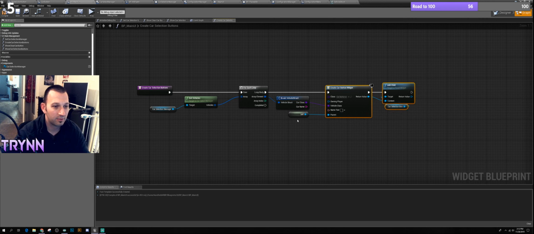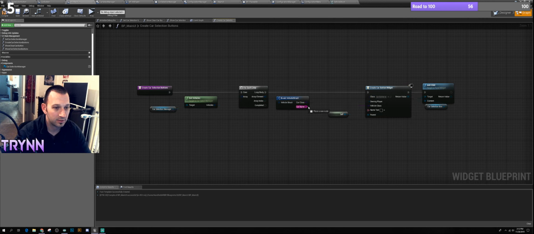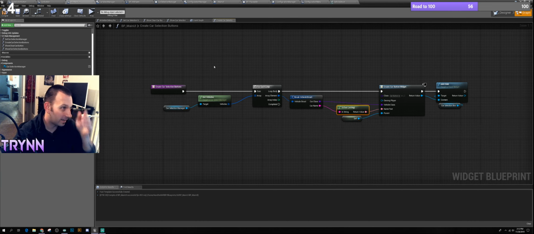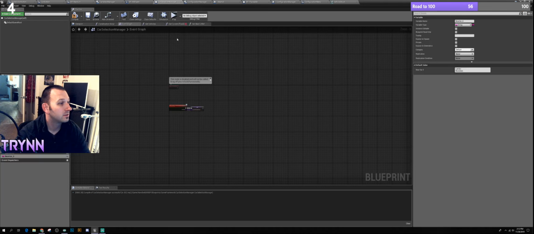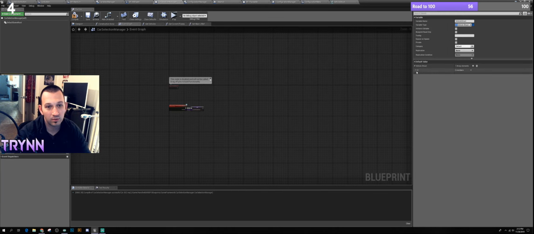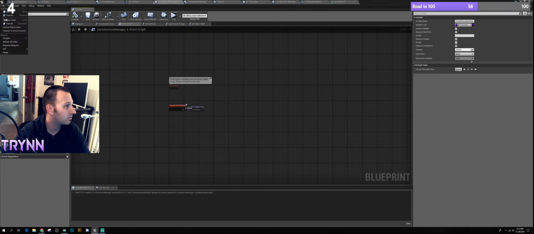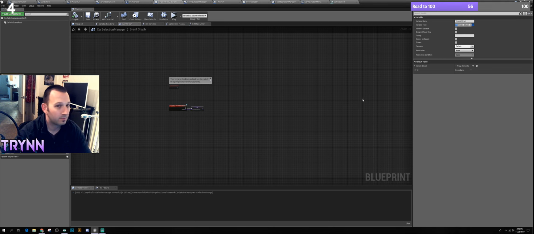It really doesn't matter. This part's fine. I'll just go like this, to text. That's fine, because it doesn't matter at that point. All that matters is that this structure has a string, so that I can take the string in here. And see, this is not updated. So this is the thing I don't like. I could do this and go refresh all nodes, but this isn't going to fix that problem, I don't think.